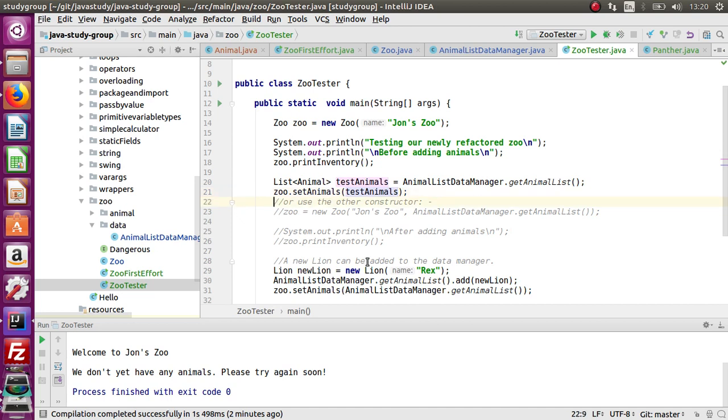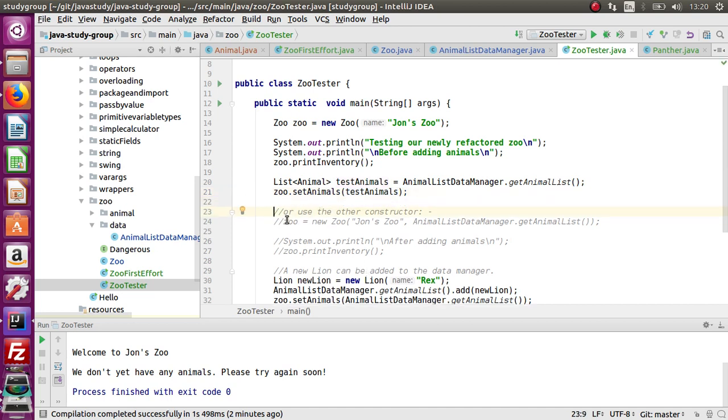Revision of constructors. Instead of that, we could have just done this. We could have said, build us a new object, call it John's Zoo, and pass the list in there using the constructor. And so here we've called the new word twice, and pointed this zoo variable to it. As soon as you do this one, the object that was created here is available for garbage collection because nothing's pointing to it anymore. If you remember, that's just revision of garbage collection.